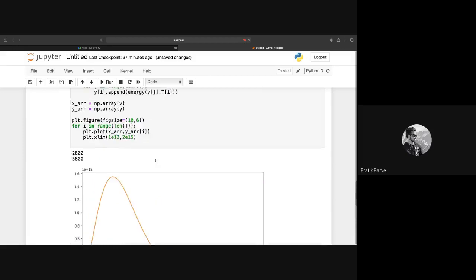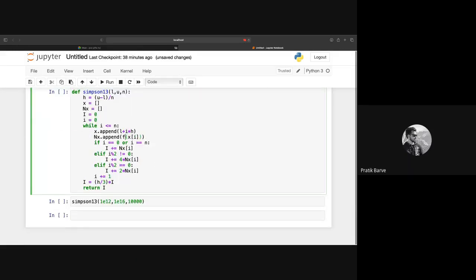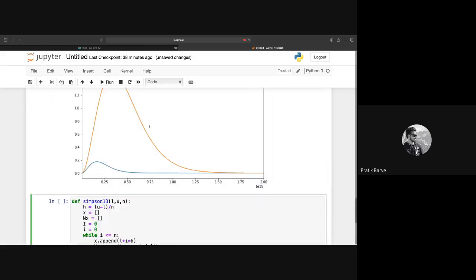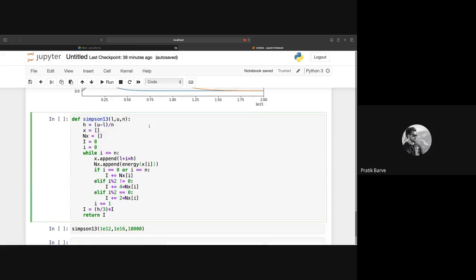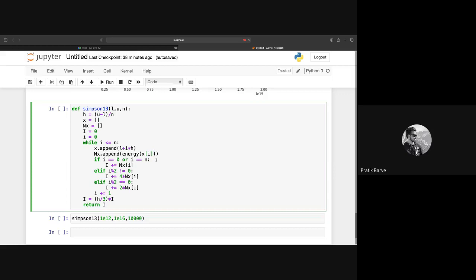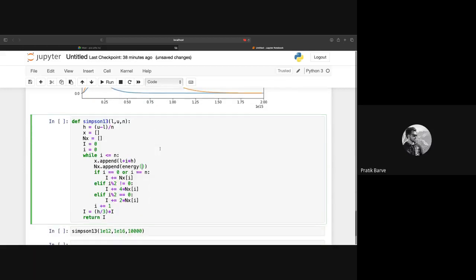So what we have defined here is energy. So this will be energy, F and temperature, Vj and Ti.